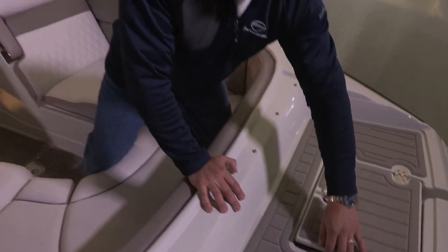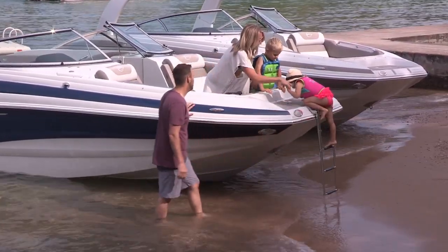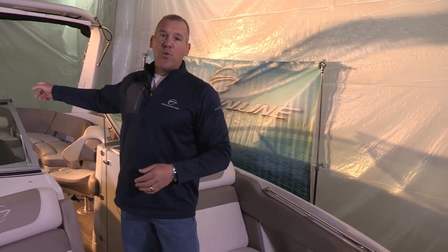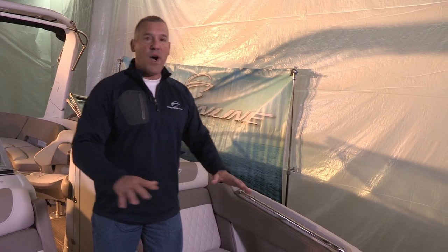The E-Series boats are all about giving the option to be able to enter and exit the boat at either the bow or the stern. For people that beach on sandbars, or like to exit the boat and go swimming, you're allowed to exit the boat in very shallow water if you beach it and drop the forward boarding ladder. You may exit that boat in four to six inches of water where at the same time at the rear of the transom, that depth might be three and a half to four feet. So if the water's cold, if the people exiting aren't great swimmers, or if there's current, those could be issues. The whole design philosophy of the E-Series really comes down to the differences in the bow, the ability to enter and exit from the bow or the transom, and a wide seating area.